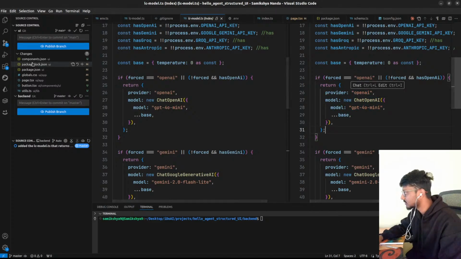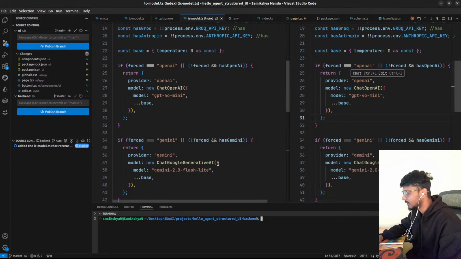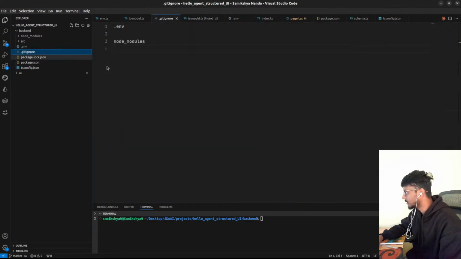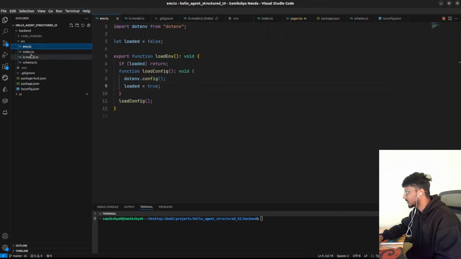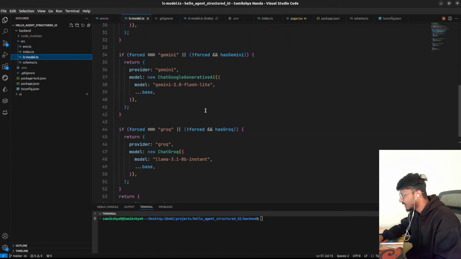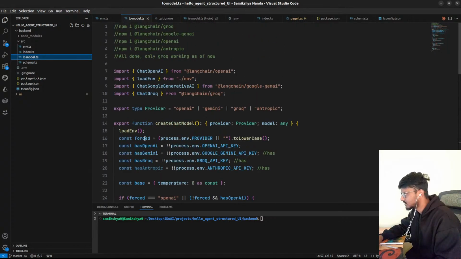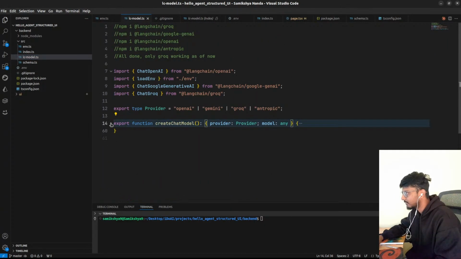I also created a git init and a git ignore file, which ignores the .env and node modules, and on top of it we had already done the models. In this particular function we have everything.